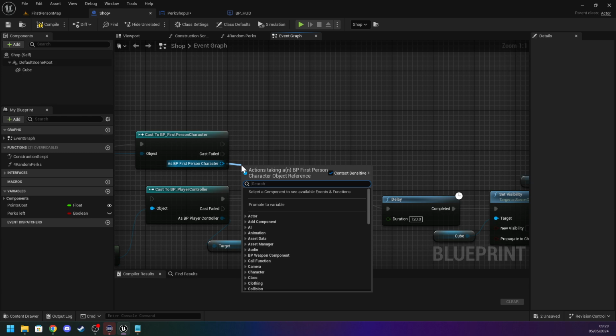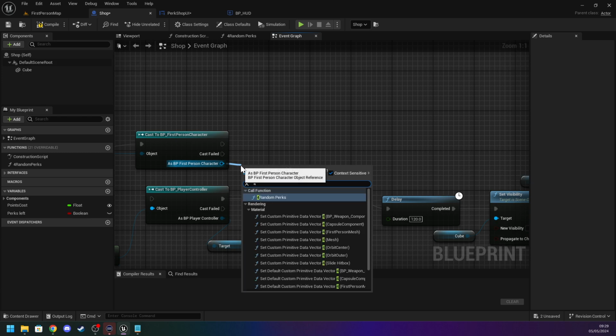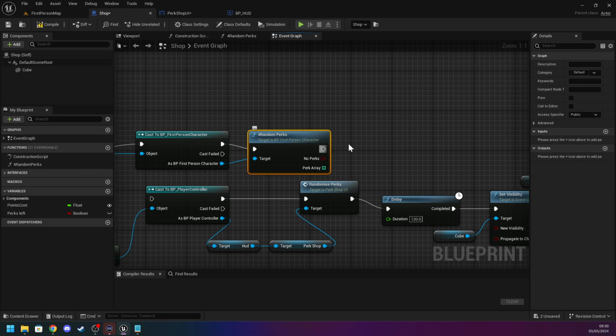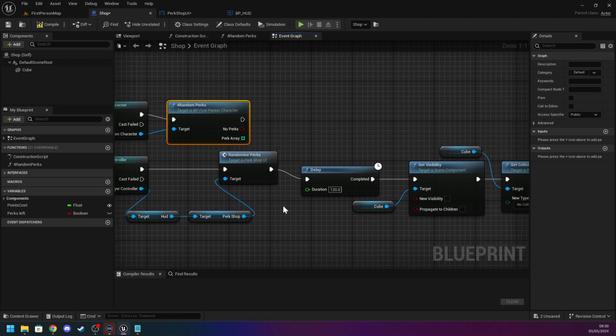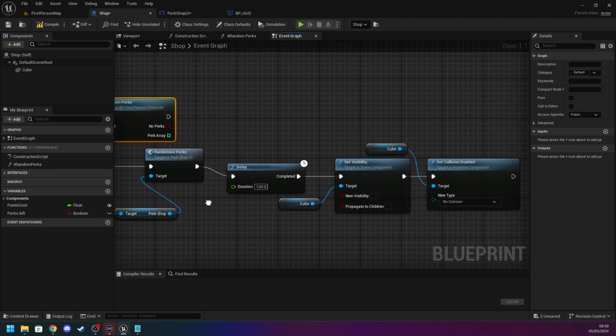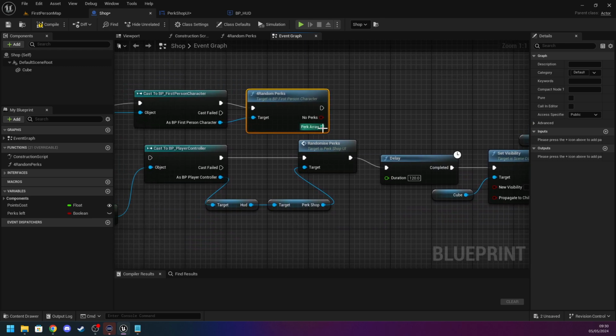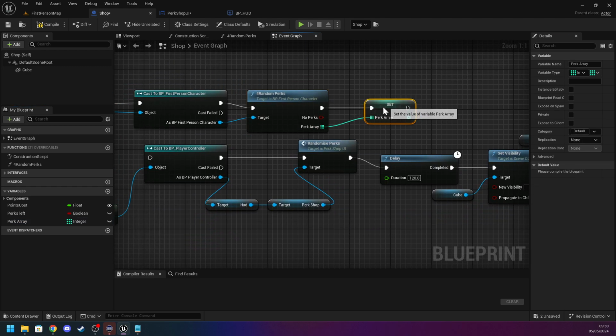And we get 4 random perks from both these two variables.